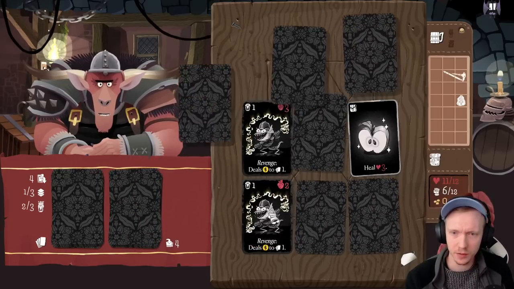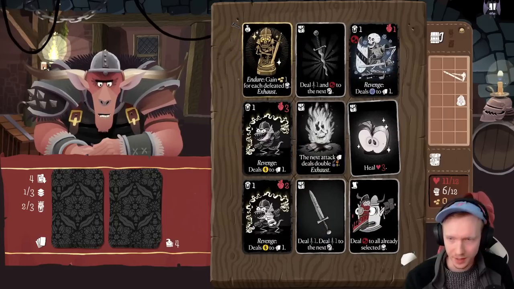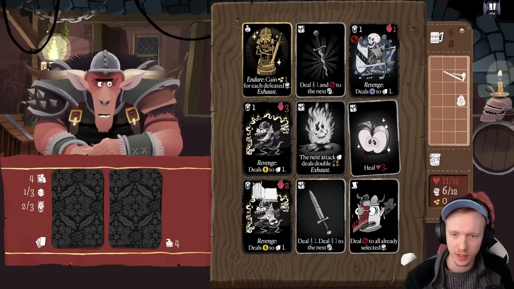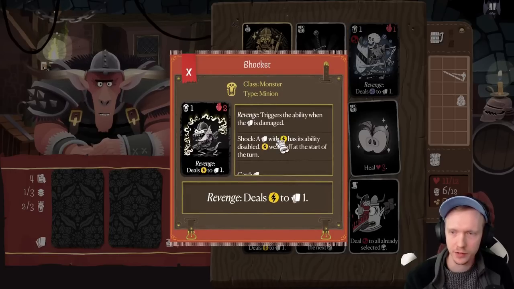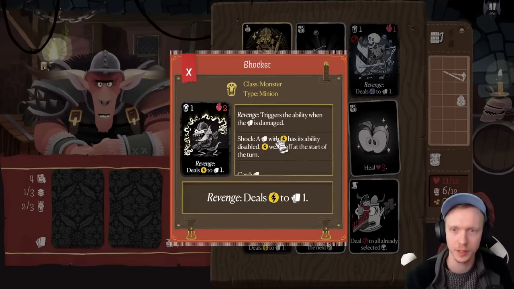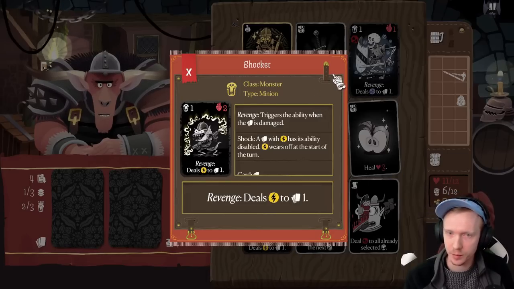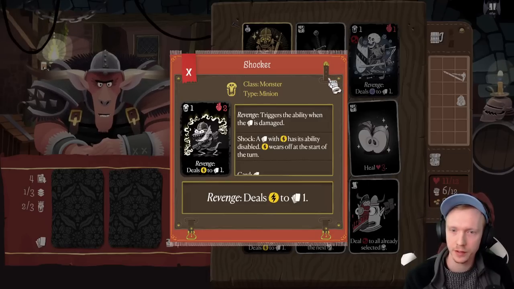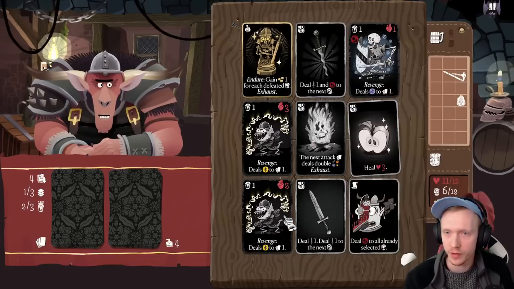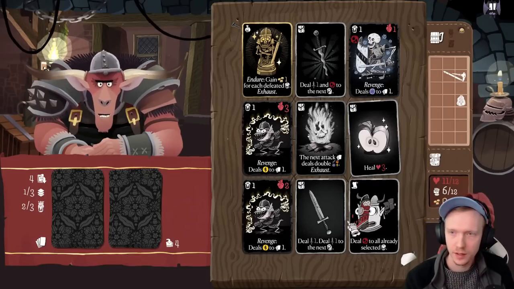Okay, so the enemies don't do anything unless they say it. So this enemy's not going to attack me because it's still on the board. Instead, it applies lightning to a card. It's really just about managing your stamina and utilizing it to kill the enemies. Shock. A card with shock has its ability disabled, wears off at the start of the next turn. So if something gets shocked, you just don't want to use it that turn because it won't do anything.